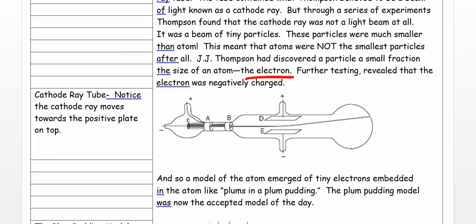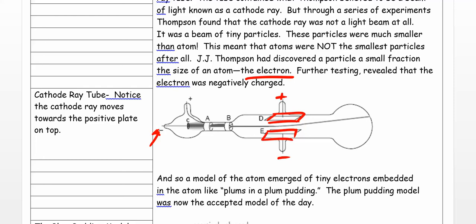So here it is. This is the cathode ray tube, right? This is a model of the cathode ray tube. So what would happen is that from this end, right here, these cathode rays would be shot across in a line from left to right, as shown on our notes, from left to right. But an interesting thing would happen when he placed a plate here and here. Now the top plate was positively charged. The bottom plate was negatively charged.